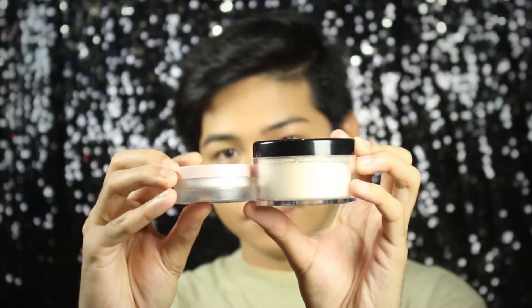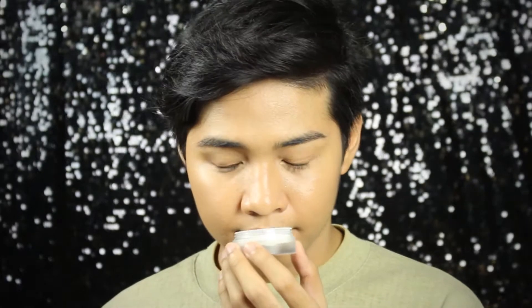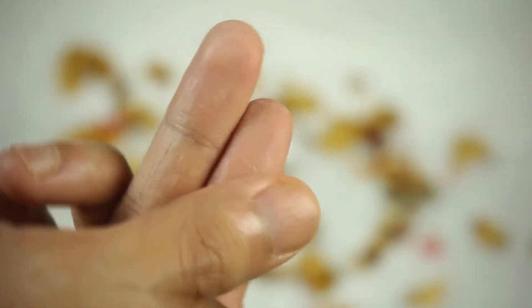Here's a quick side-by-side size comparison with the Nichido Final Powder and the Altea Velvet Peta Loose Powder. I like its fresh fruity floral scent and fine milled texture. The powder looks super white like a baby powder. I'm not sure if it's going to leave a white cast on my face, so let's jump into the application.